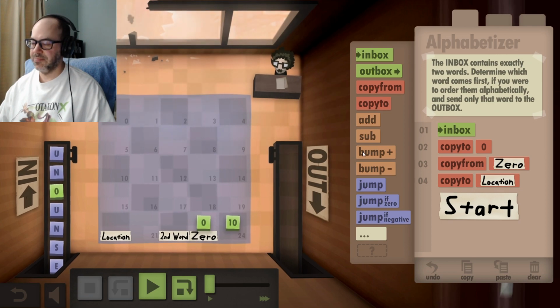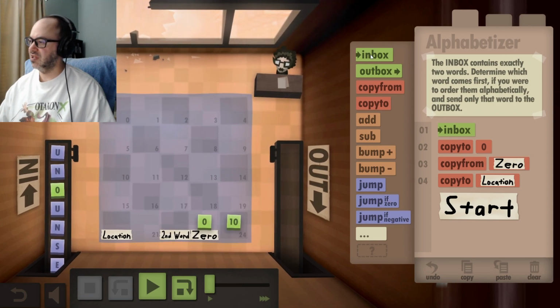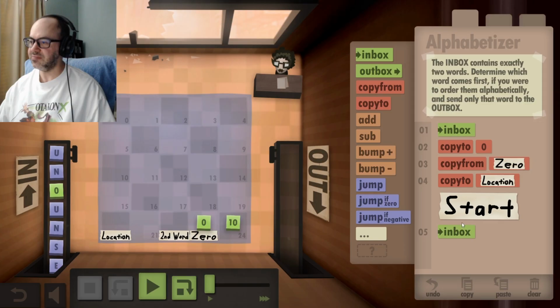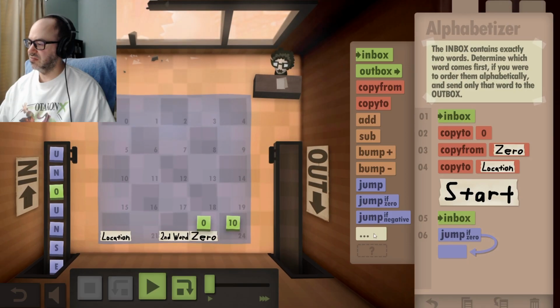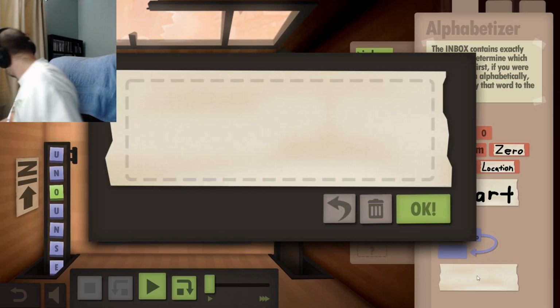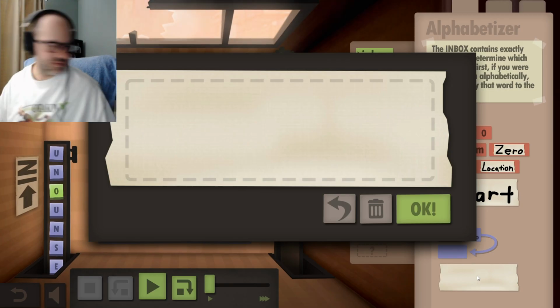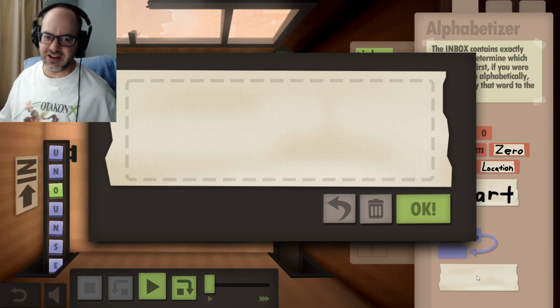We're going to inbox. If 0, we're going to move. That's Jack coughing?